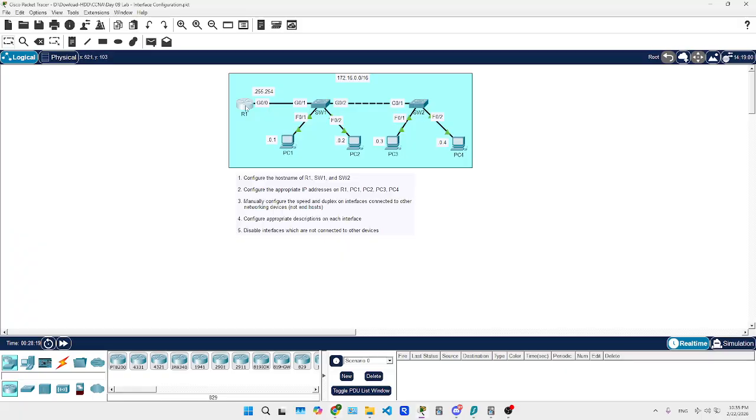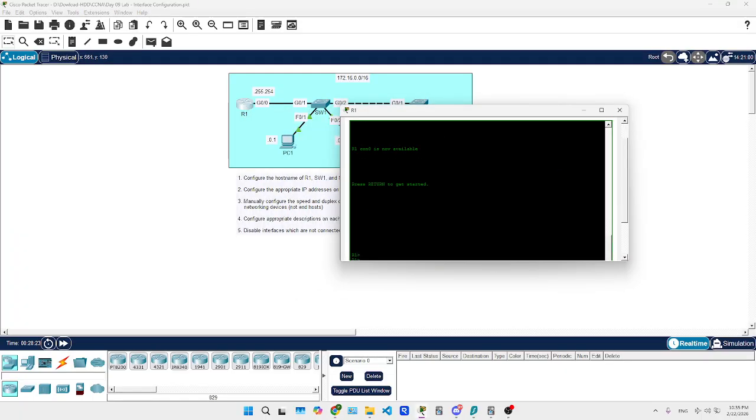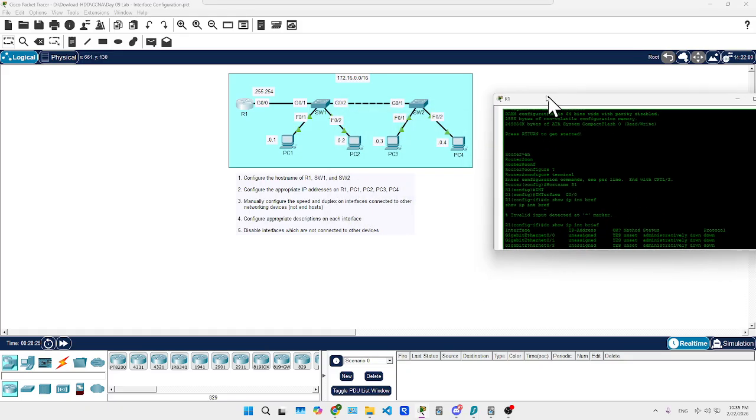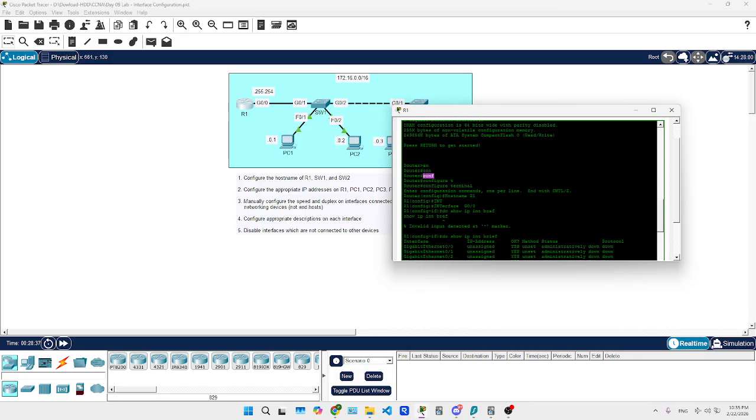So this is the router one. What I did here is enter the privilege mode and then go to the configuration mode with configuration terminal, and then I change the host name to R1. You could see here it's R1. We just lower down the music here just in case.